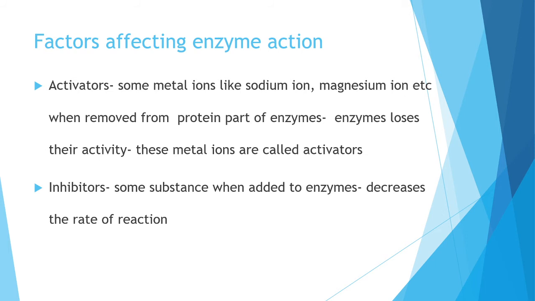And the next point is inhibitors. These are just the reverse of activators. That means inhibitors are substances that, when added to enzymes, decrease the rate of reaction. That is just opposite to activators. When activators are removed, the enzyme loses its activity. But if inhibitors are present, it loses its activity. So activators and inhibitors are just opposites.